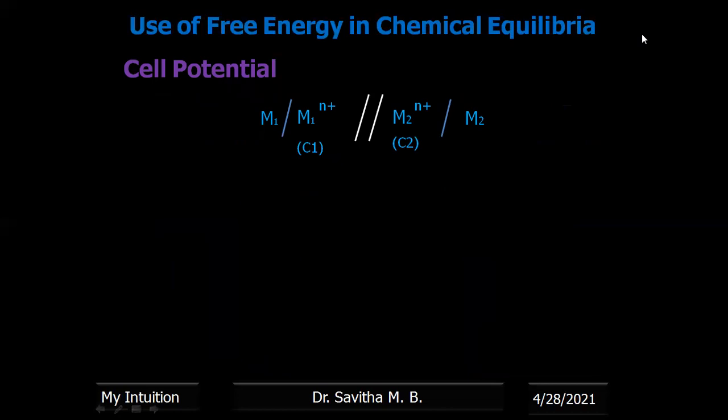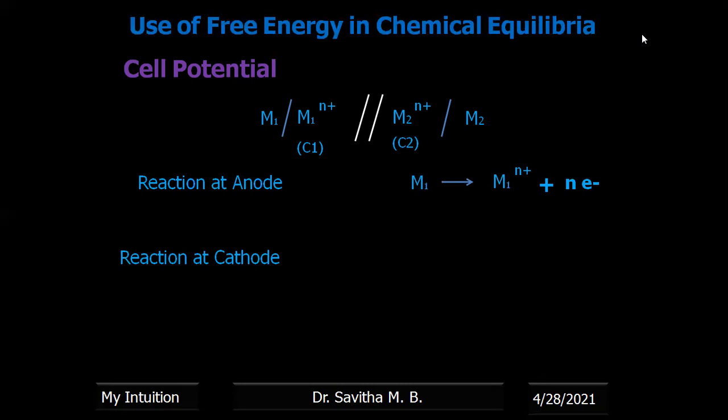Okay, now by seeing the cell representation itself, we can come to know what is the reaction taking place at the anode and what is the reaction taking place at the cathode. You can see in the anode the reaction is M1 getting converted into M1 n+, and in the cathode the reaction is M2 n+ getting converted into M2. Okay, the double bar denotes the presence of a salt bridge. Now, the reaction at the anode: M1 getting converted into M1 n+, liberating n electrons. The n electrons enter the external circuit and go to the cathode compartment, and M1 n+ goes to the solution. And at the cathode, see the cell representation, it is M2 n+ getting converted into M2. M2 n+ will accept n electrons and get converted into M2.